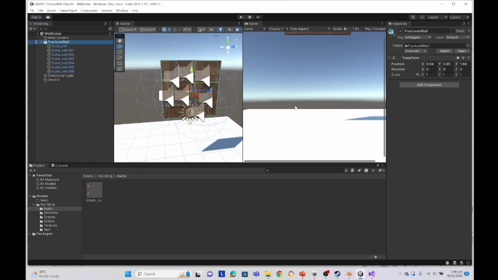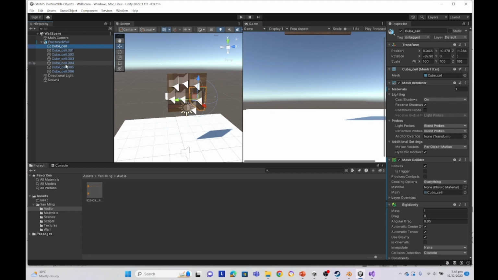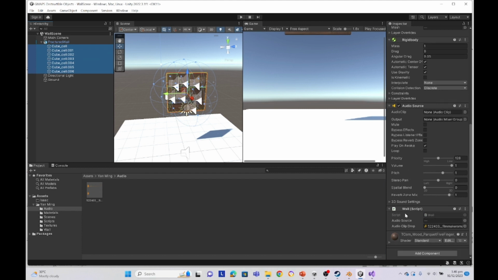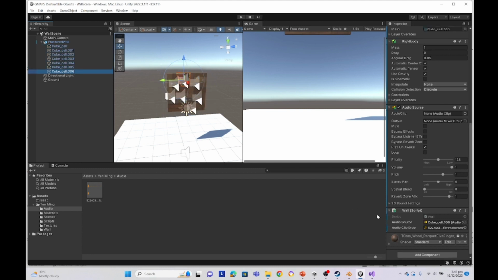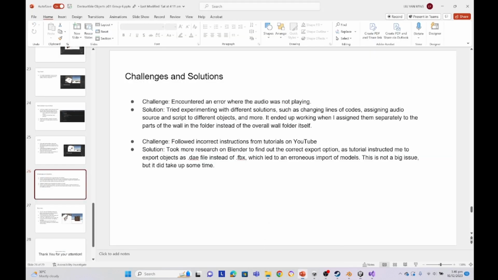If I assign it here, the whole thing didn't actually work. The sound didn't actually play. But if I assign them separately, audio source, the wall script, as you can see, it's the same audio throughout, but different audio source. So that's how I fixed it.